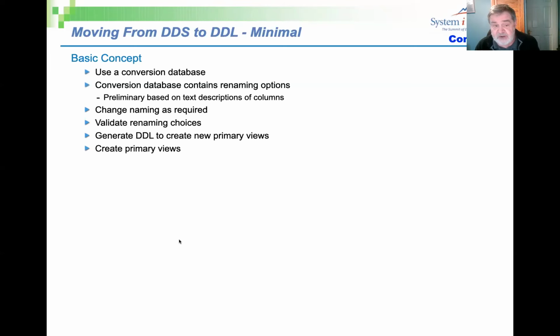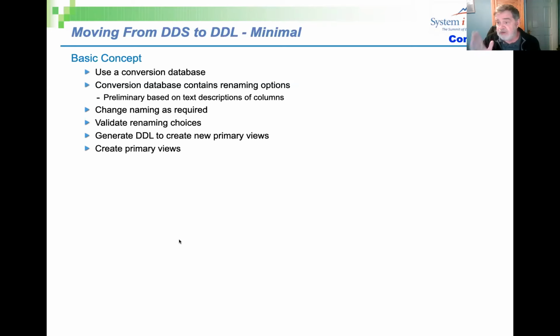Okay, so you set up a database that will work out all of the conversion stuff that you want to do for creating these primary views. If I'm going to create a primary view, the type of thing I need to know is, well, what's the name of the view going to be, the long name? And what are all the long names for the columns that are in there? Okay, and of course, what I'm looking for is a consistency in those long names.